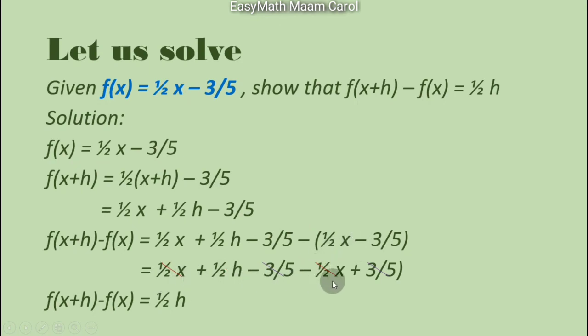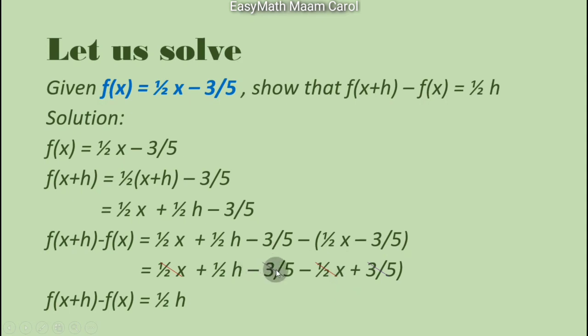Bakit biglang nagkaroon na agad ng ganito? So, ang gagawin natin, yung negative sign, i-distribute natin dun sa loob. Okay? So, yung negative, di ba ito positive siya, positive 1/2 x. Magiging negative 1/2 x na siya. Tapos yung negative, i-multiply natin doon, naging positive. So, what happens is, in-eliminate natin yung parenthesis dito para pwede na tayo basta mag-cancel doon. So, what happens is, dito, kaya nagkaroon ng mga slash, yung 1/2 x at saka yung negative 1/2 x na-cancel out kasi naging 0 na sila.